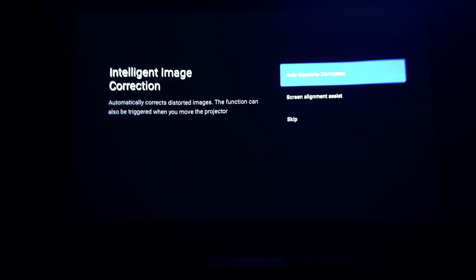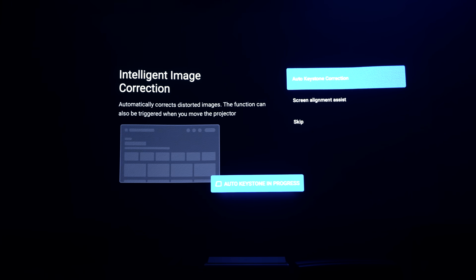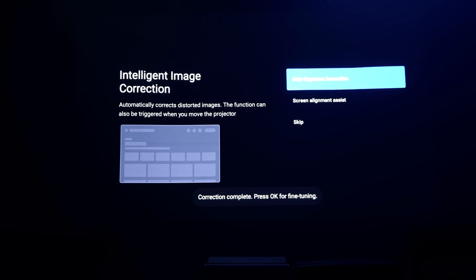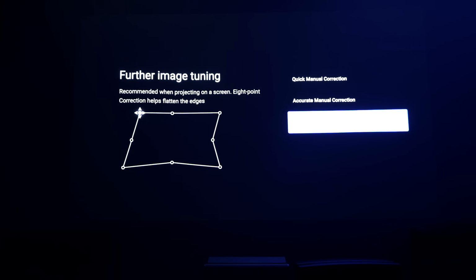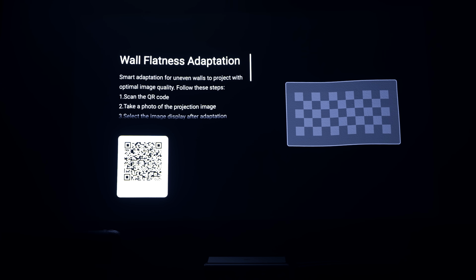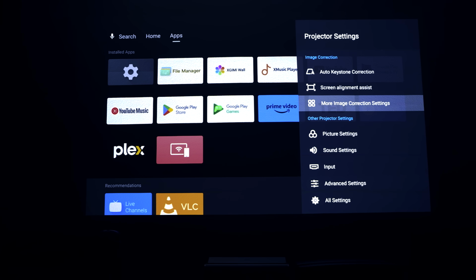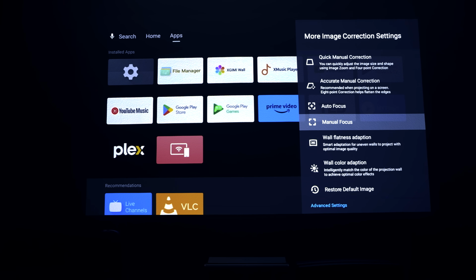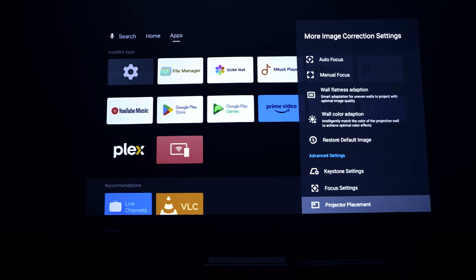Xgimi really put a lot of thought into helping you get the best possible image with a seamless experience. We have features like intelligent image correction, which ensures the projected image is a perfect rectangle, and autofocus that ensures sharp images. Other features include wall flatness adaptation, which will come in handy for those with uneven walls, as the Aura can ensure a perfectly flat image even when your wall is not completely flat.